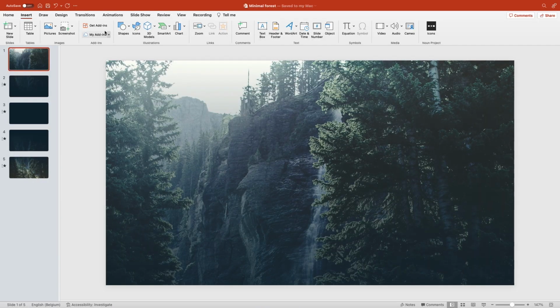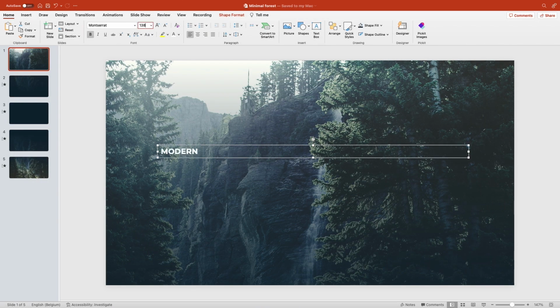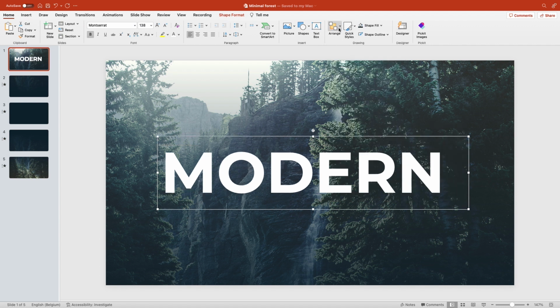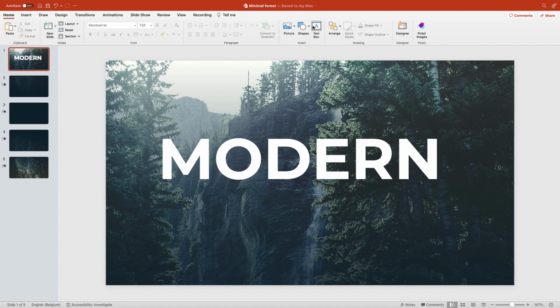Let's preview. And here we can see we go from a picture to a blue slides and then back to pictures again with a nice fade in between. Let's add a title, text box, type in modern, change the font to Montserrat and increase the font size and make it white. And add a subtitle, PowerPoint, increase the font size and go for a brush script.